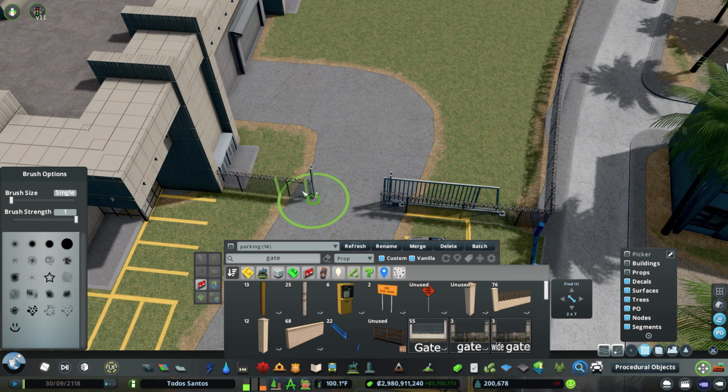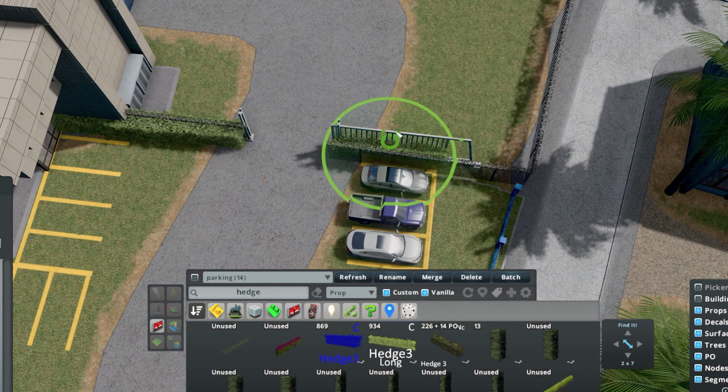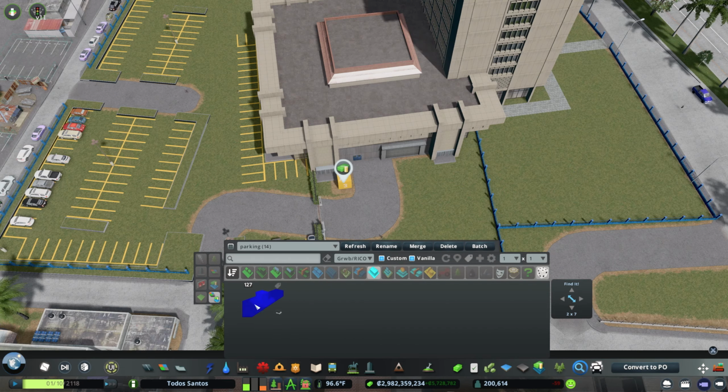And you can't just have anyone gallivanting into the secured police car area. So we need to have a very secure chain link fence with some barbed wire on top and a gate, of course.